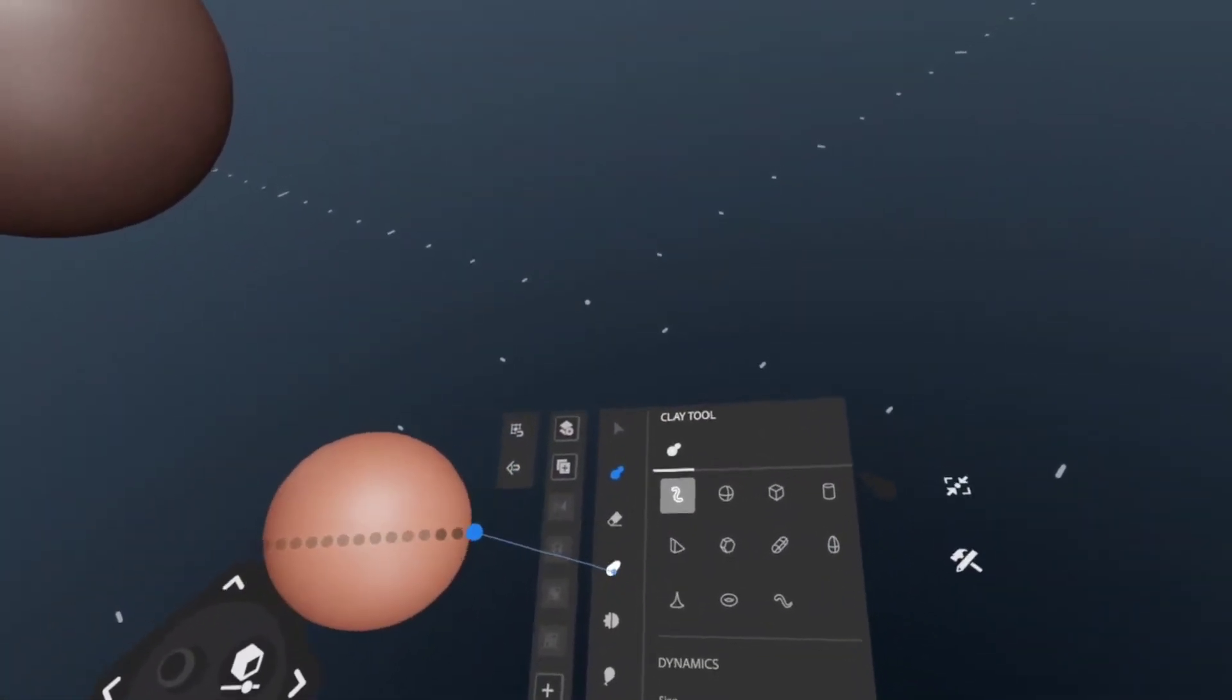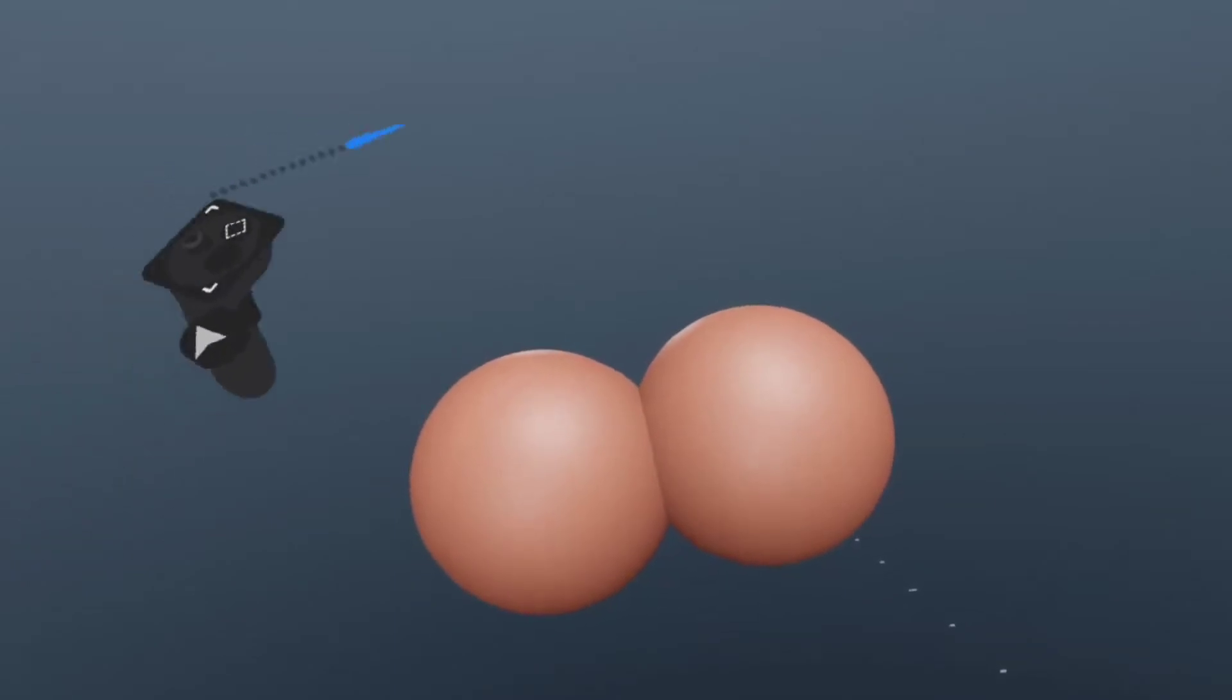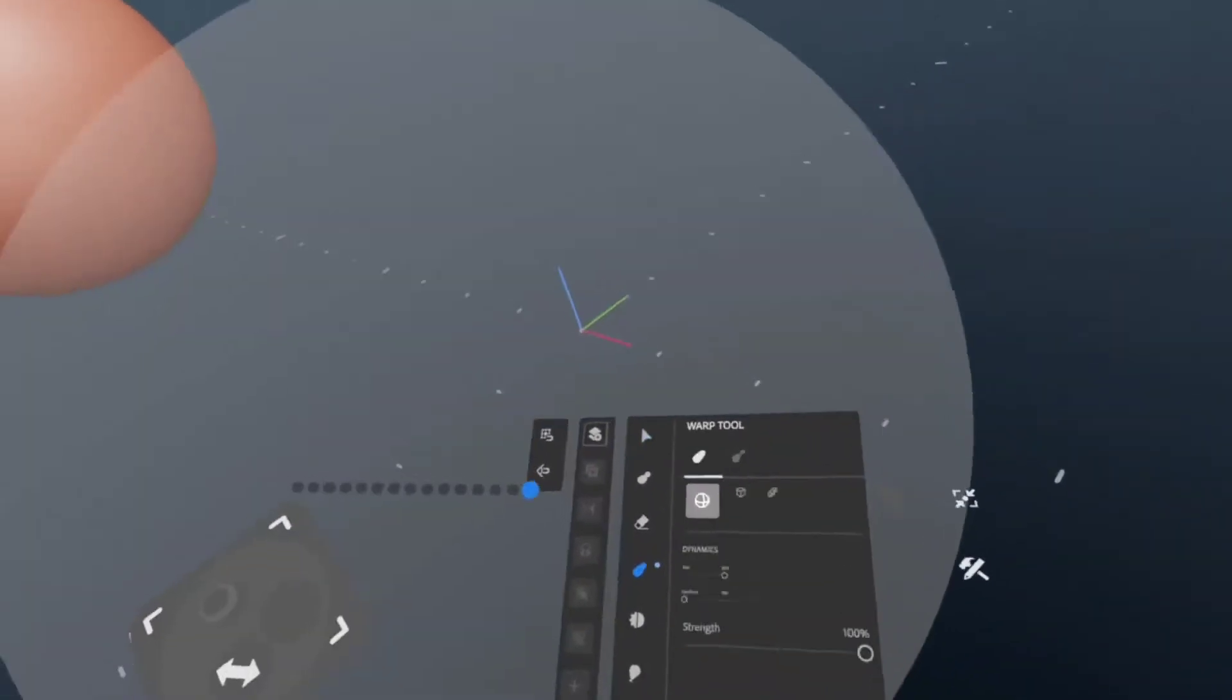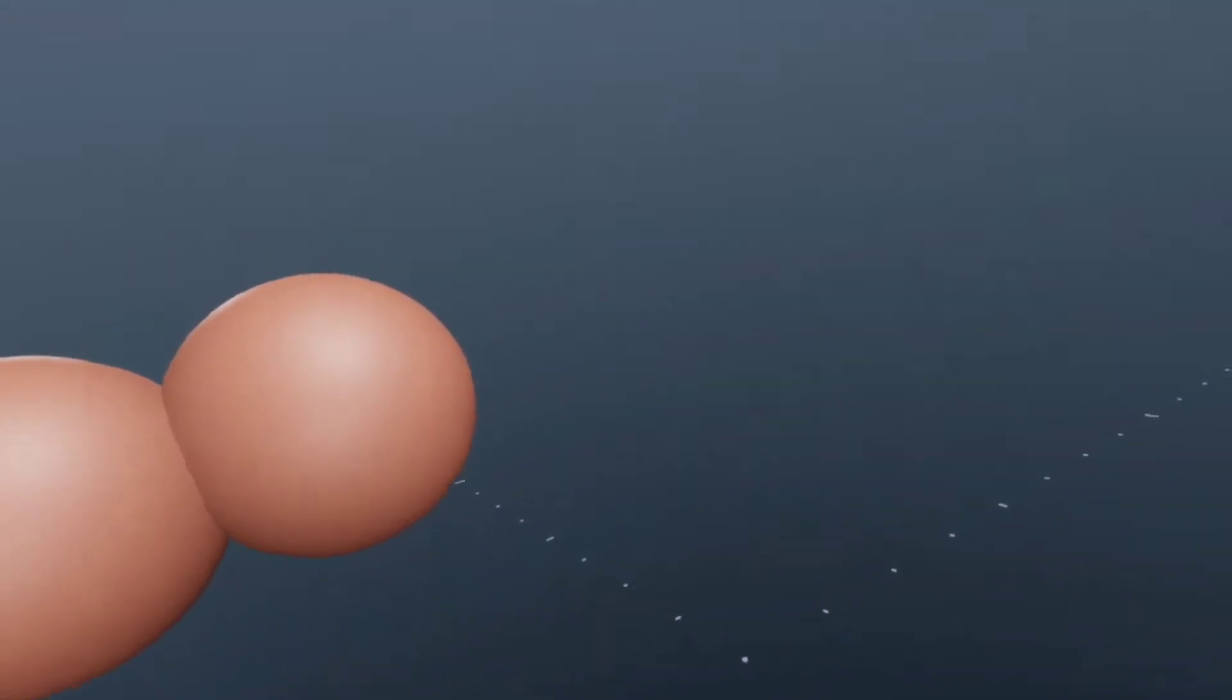So if we go to the warp tool again, we're only working on this layer. Whereas if we were to scope down and go to the warp tool there, it affects both of them. Does that make sense? I hope so.